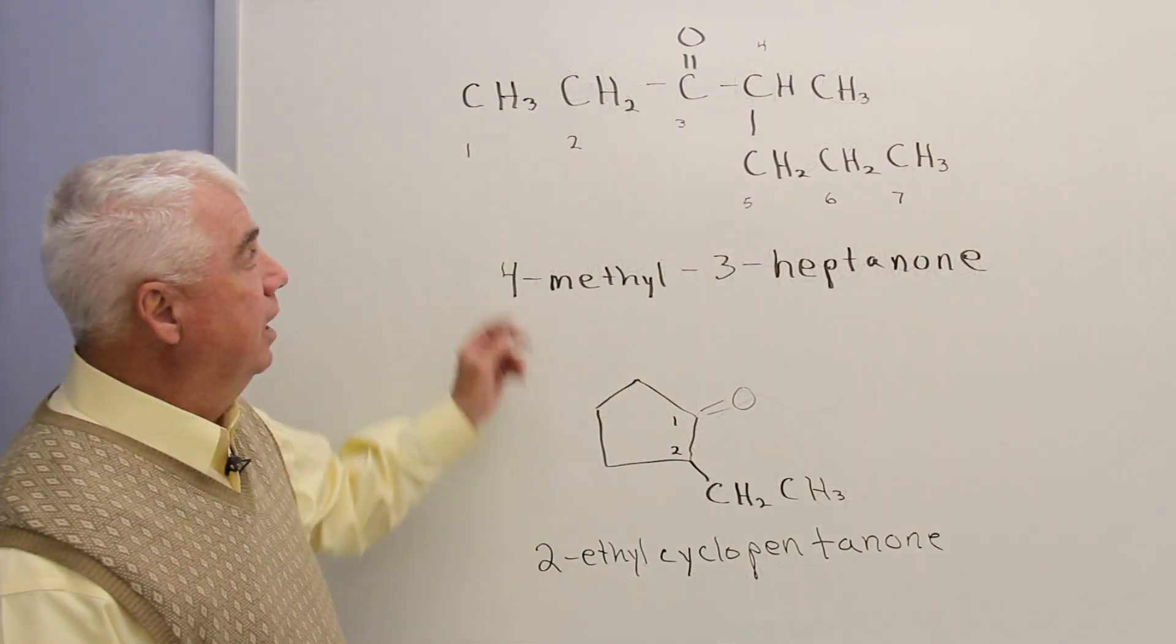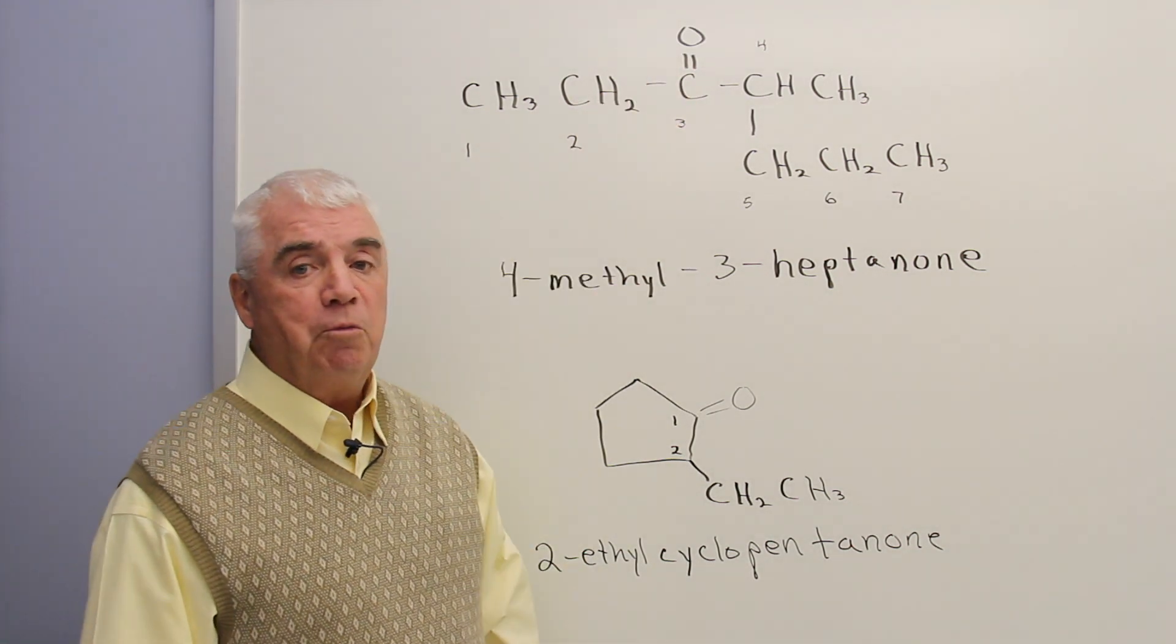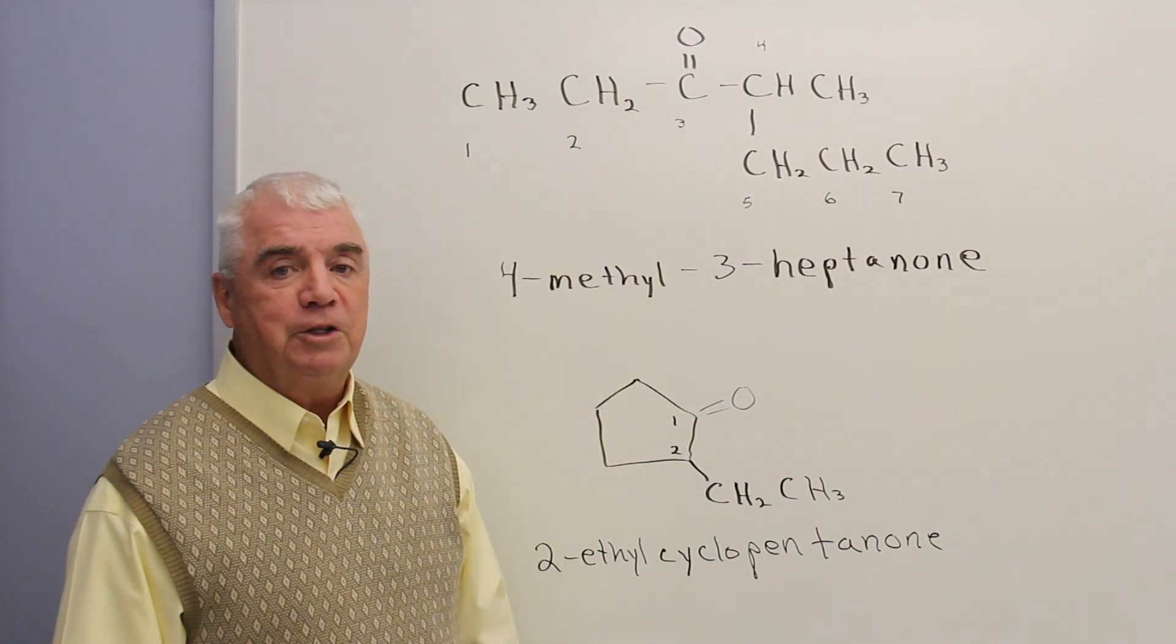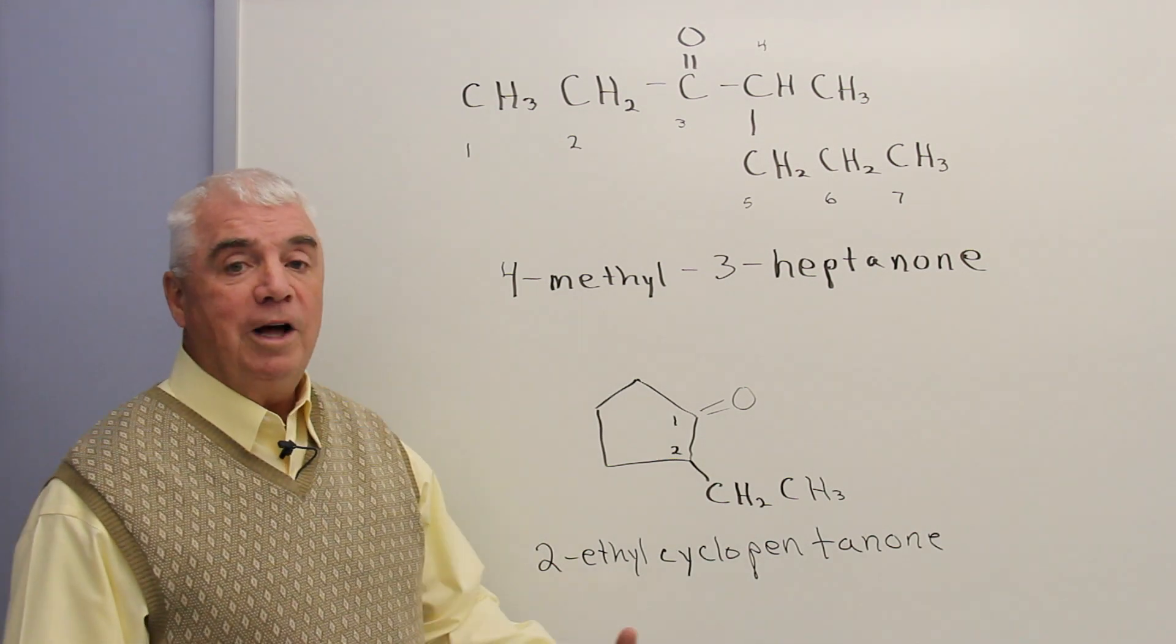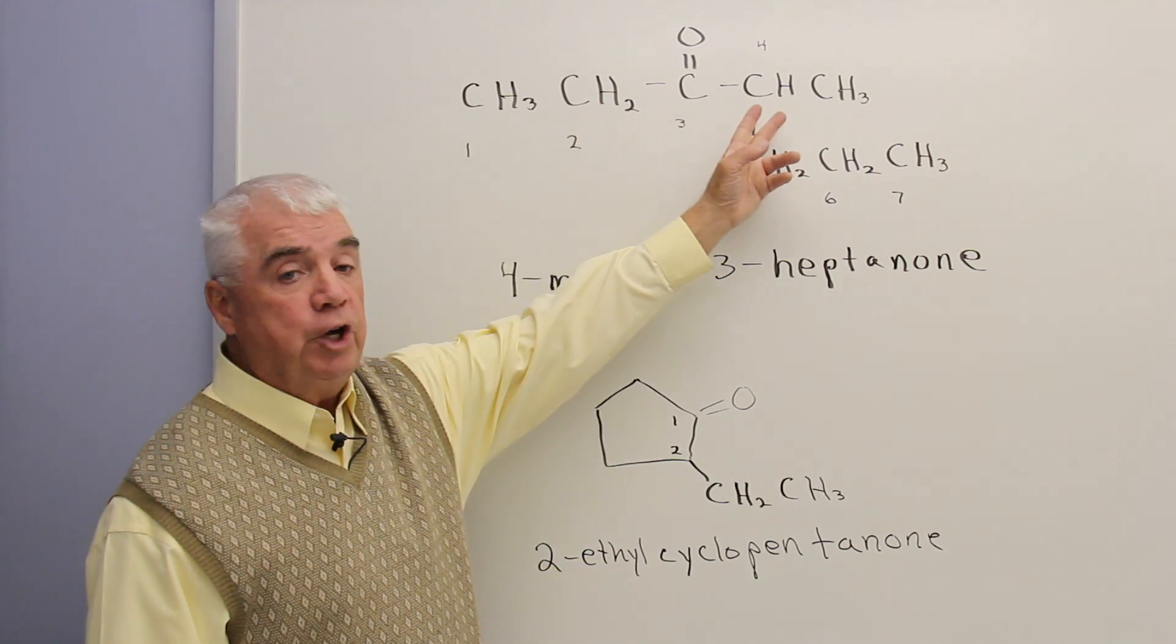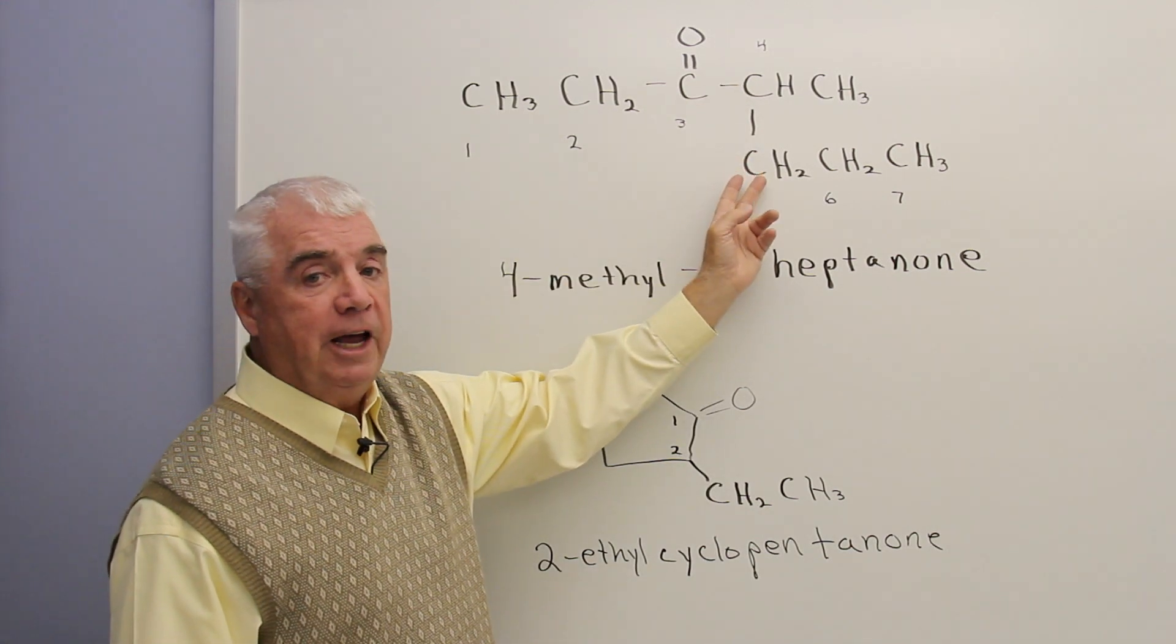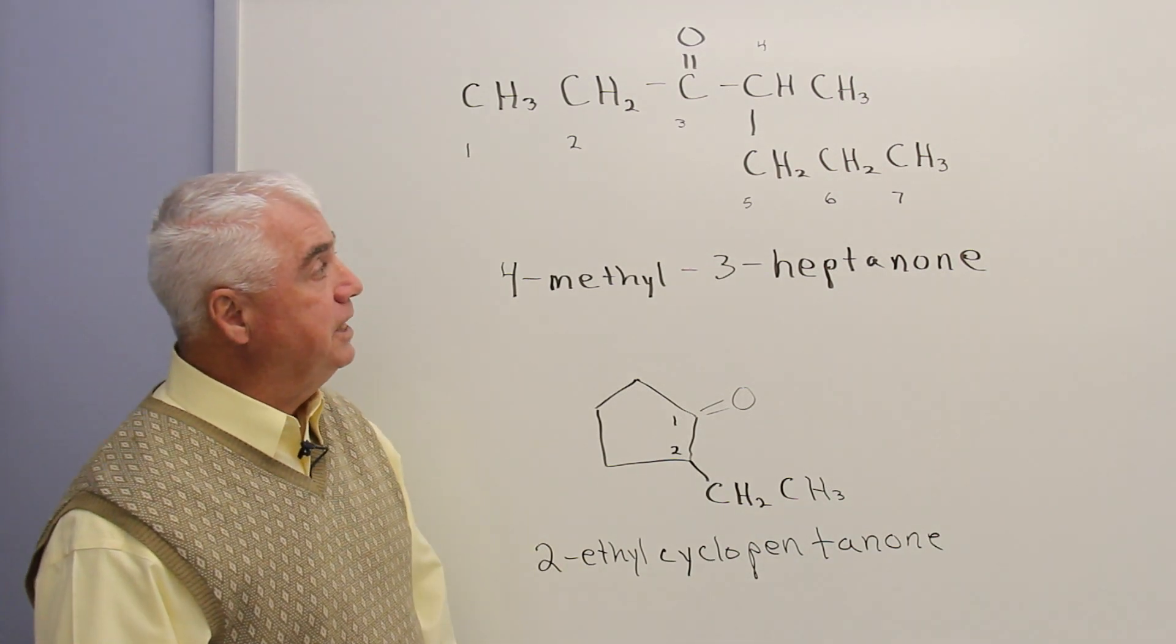Let's look at a ketone. I recognize that this is a ketone because of that C double bond O. It's not at the end of the chain, so it's not an aldehyde. And furthermore, I don't see any hydrogens attached to that carbon, so it's a ketone. Rule number one says to pick the longest chain. And sometimes the longest chain is in the horizontal direction, but in this case, we'd pick up four carbons. Then if we drop down five, six, and seven, we get a longer chain by taking a little detour.